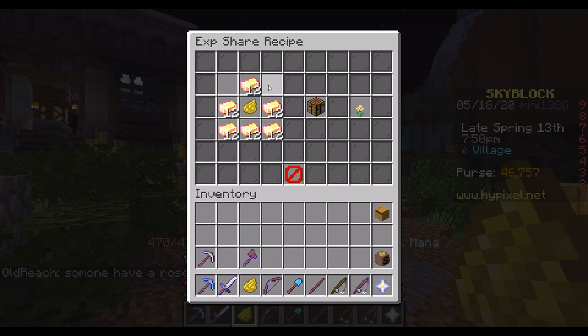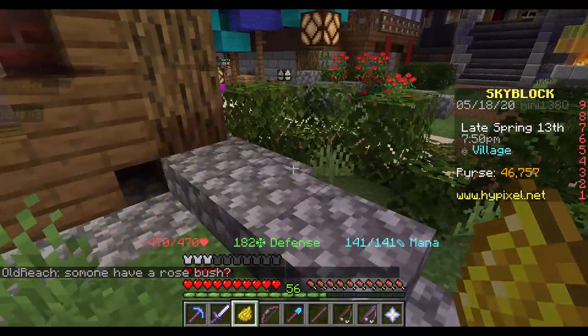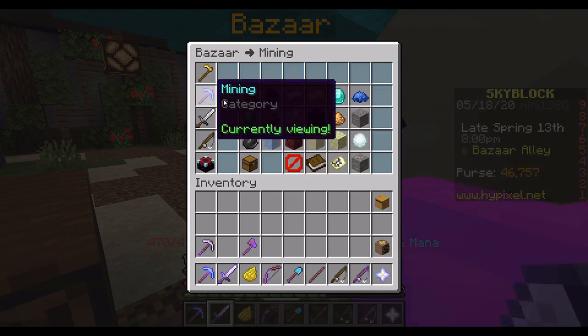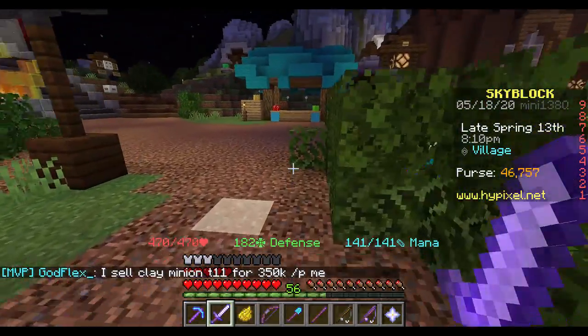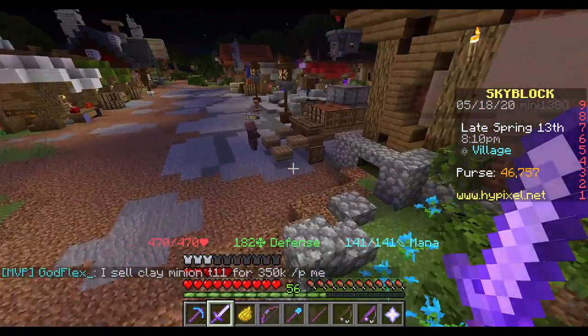I need 6 stacks of 12. So that's 72 enchanted gold. That's cheap. That's kind of expensive. I don't know. I might be able to get it. I might not. Nah, there's no way. I need 120,000 coins. Wonder if anyone's selling it for cheap.